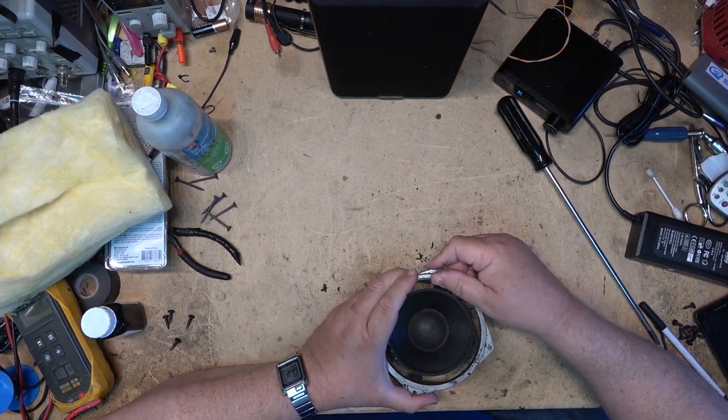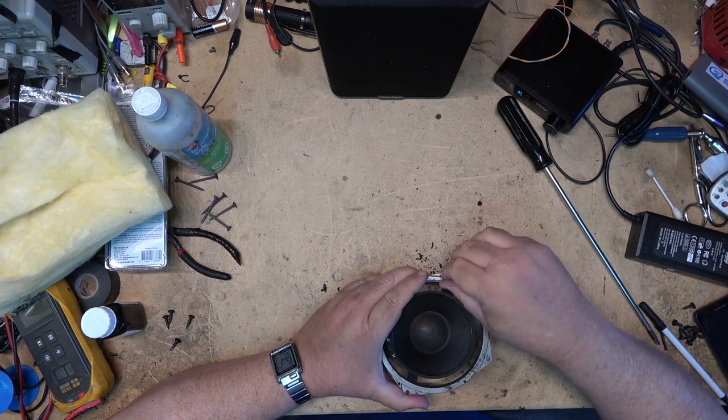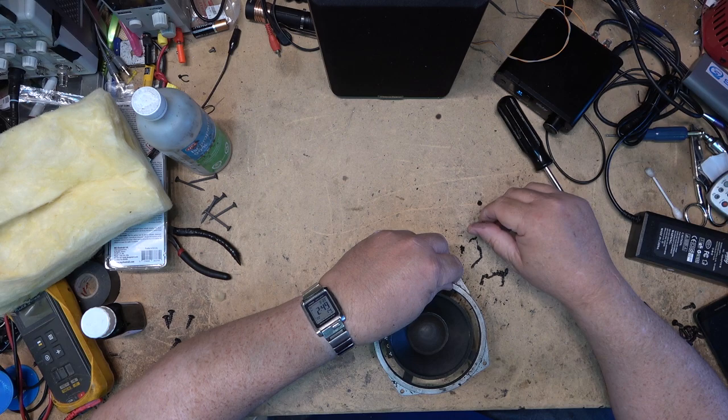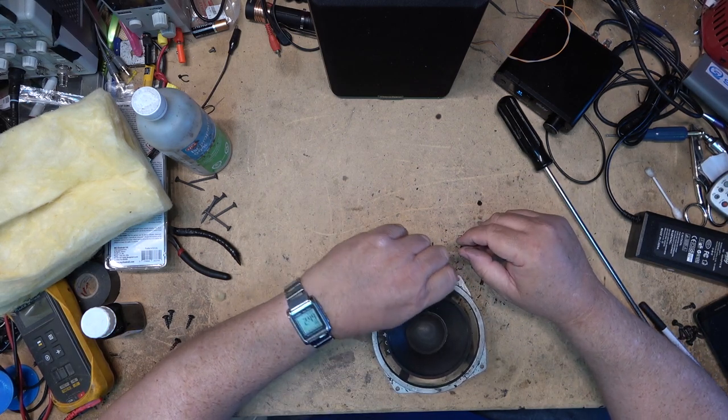Damn, these little speakers sound very good. And remember, these are a small speaker.